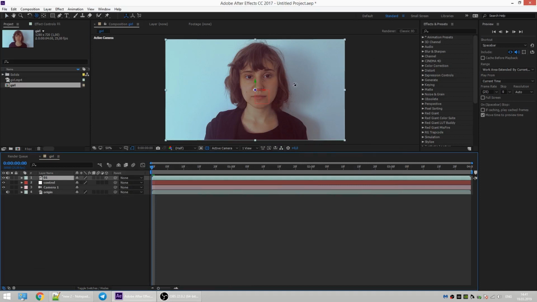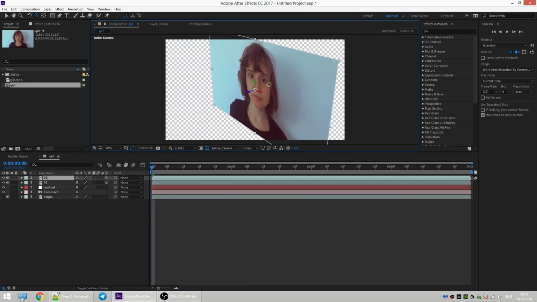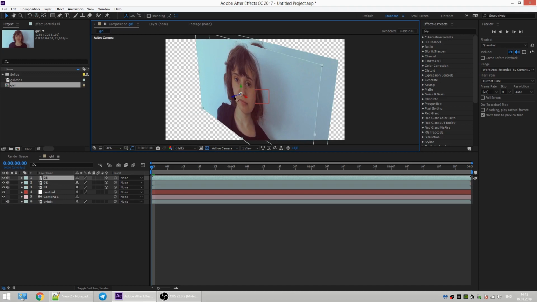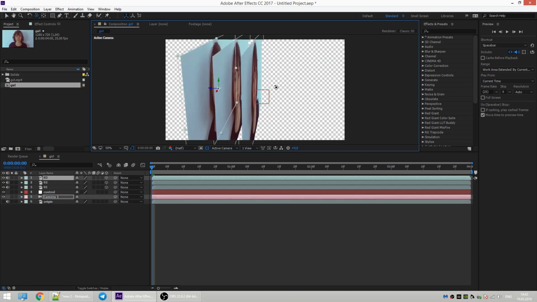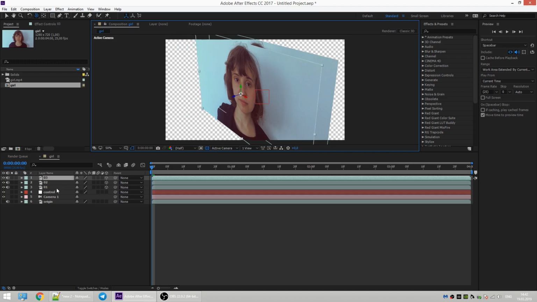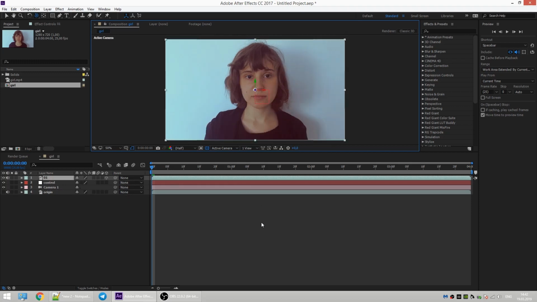What we are going to do is simple. We will make many copies of the 3D layer, slice them using luminosity, and then we'll distribute them in 3D space along the z-axis. So the most sliced copies will be closer to the camera. Let's deal with the z-axis first. We're gonna be using the index expression and the slider control effect.